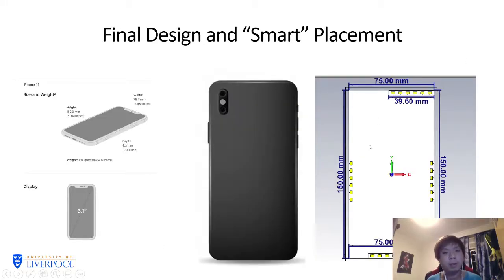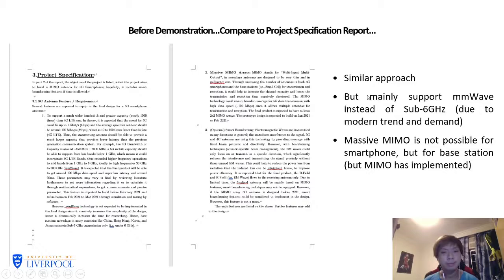And this is the proposed MIMO antenna with the phased array, 4 sets of phased arrays, and we consider using the iPhone 11 since I have an iPhone, and we consider this as our patch antenna design. This is the smartphone dimension, and we place them at the 4 edges of the corner, and here we reserve some space for the camera.